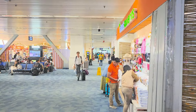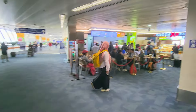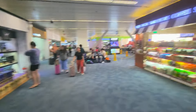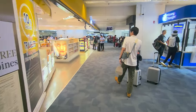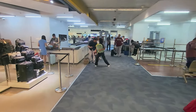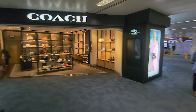Having come through security screening, I'm now going to have a walk around. The overseas worker transit lounges are upstairs. There are toilets, coffee shops, a Cafe Express with small snacks, souvenir shops — though I wouldn't buy souvenirs at the airport — some duty-free type shops, and snacks. It's quite a small departure area. On the other side of the airport there's a duty-free shop and a Coach store.